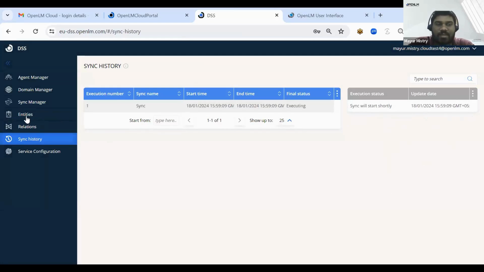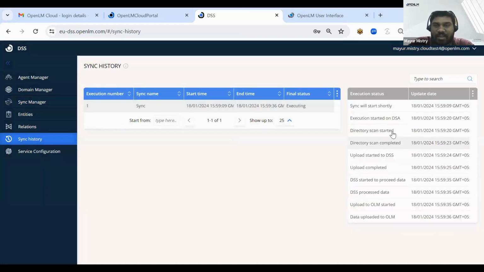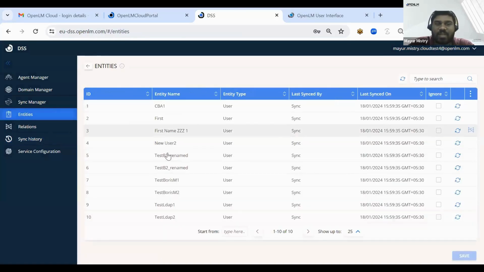Also, once this sync is completed, you would be able to see what entities were populated from this particular start node. As you can see, the sync is completed successfully, and these were the entities which were populated using the sync definition which we created. So this is how the Active Directory gets synced with the OpenLM server.